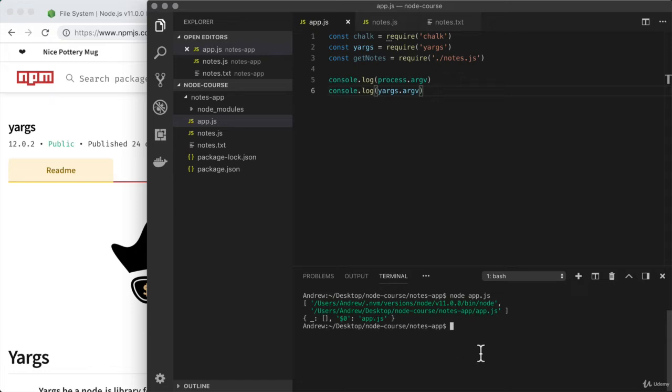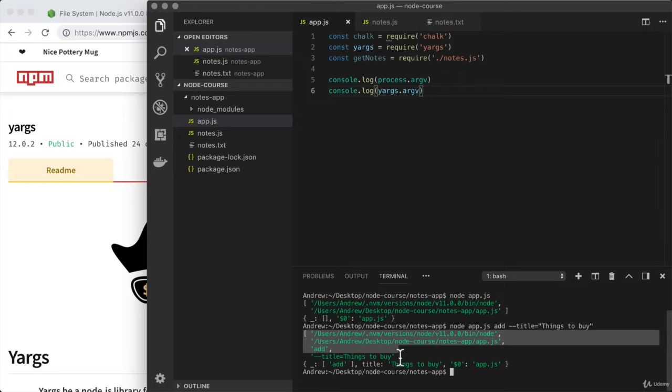So let's go ahead and actually add some arguments into the mix and see how Yargs is going to help us. Right here, I'm going to set up the add command, and I'm also going to set up that option once again. --title equals, inside of double quotes, a name for some note. Let's use things to buy, maybe it's some sort of grocery list. And if I go ahead and run this, now we're really going to start to see some of the advantages. So the first array from Node itself contains what we've already seen before. We have information that's not too useful. We have our command and we have some unparsed option. Down below, what Yargs provides us is much more useful.